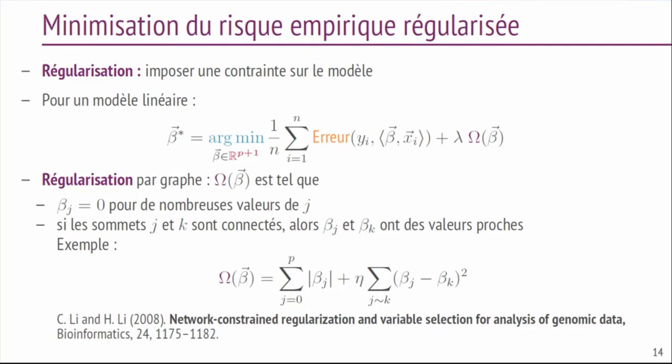So you can at least see that if a number of my beta j coefficients are close to zero, then the omega term is small, more than if all my beta j's are different from zero. Of course, it depends on the values of the different beta j's and so forth, but you can see why it could be true that having a lot of coefficients equal to zero would make this term small. And the second term looks at all edges, so all pairs of variables that are connected on my network, and I look at the square of the difference between the two coefficients. If this is small, then beta j and beta k are close to each other when j and k are connected on the network.